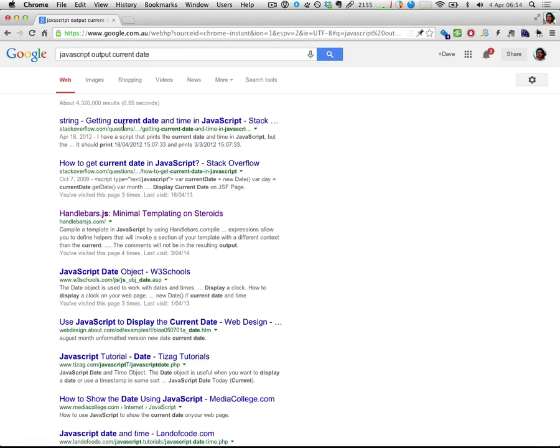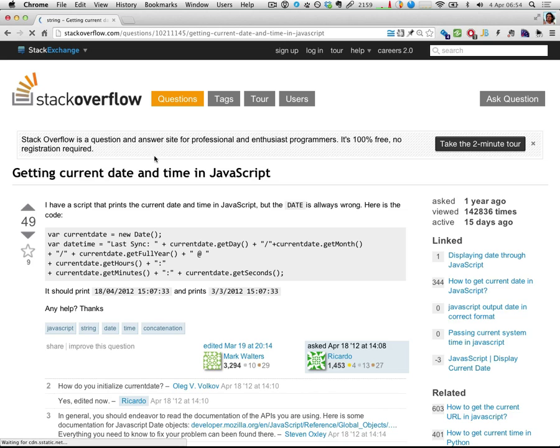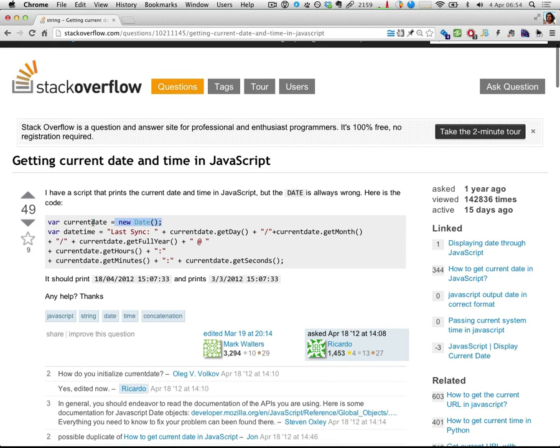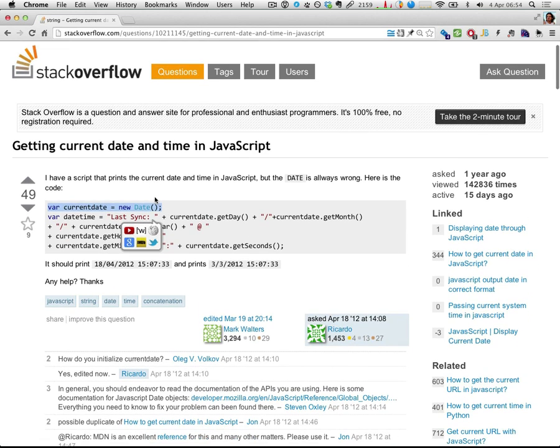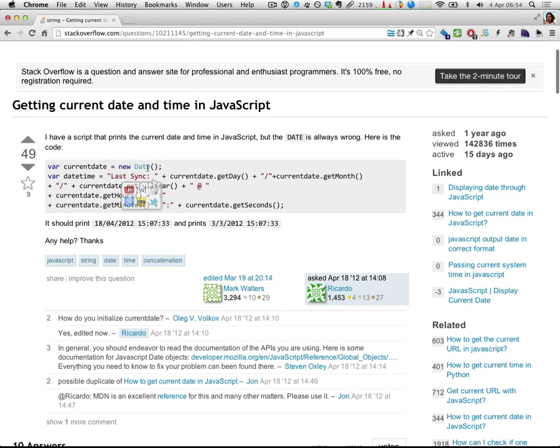Okay, and then I'll get a bunch of links with information about how to do that. And there's more information about, in this case, how to format it and stuff. Generally you can find examples of how to do almost anything you want to do in JavaScript just by Googling it.